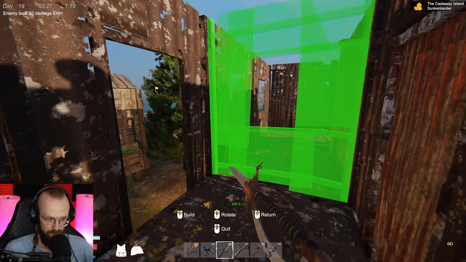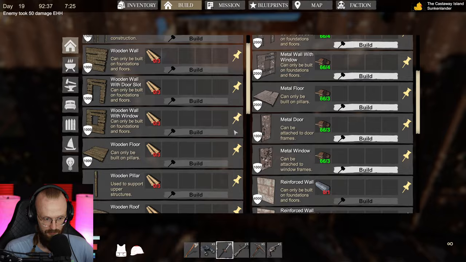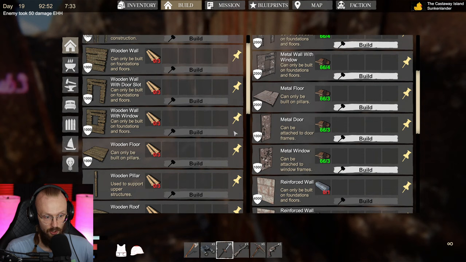This and the door is already here. We just need now this metal door. Yeah, that is something. There we go. So now for them to get to the loot, they'll have to destroy this, and then only then they can get inside. Okay.